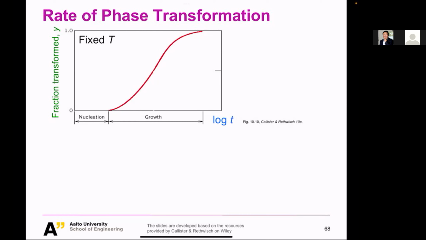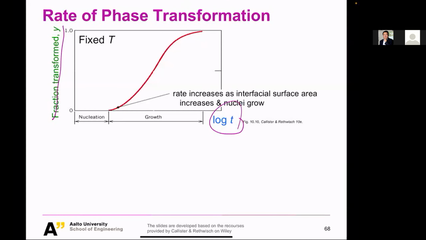And here it is, because we need time. So the x-axis is time. What is unique here is we're using a logarithmic axis scale, so it's log time. And the y-axis is simple because we want to know the extent of phase transformation, and that is the fraction of transformed phase. Yeah, if it is 0, there's nothing. And if it is 1, that means your phase transformation is completed, right? Simple idea. So we typically would have a transformation profile looking like exactly the red one.